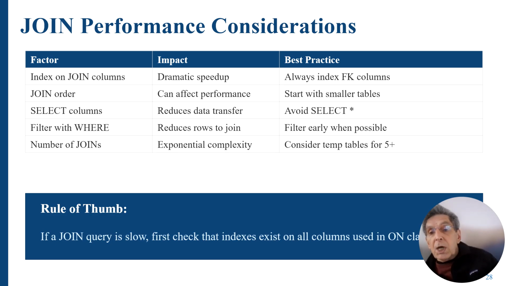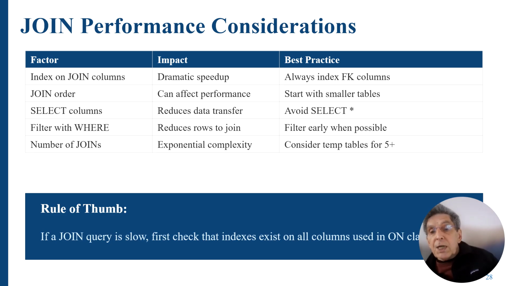Indexing join columns provides the most dramatic improvement. So what does indexing mean? This means that in your table setup, you've created keys that have indexing calculated to allow them to search through the data through that key, finding the matches much more quickly. They can use hash functions and other tools to be able to get through finding the matches much more quickly. So that could be a dramatic improvement in your processing.